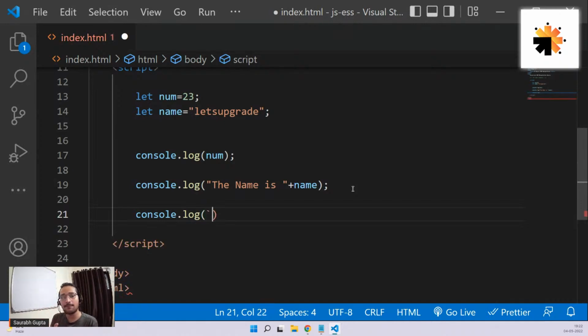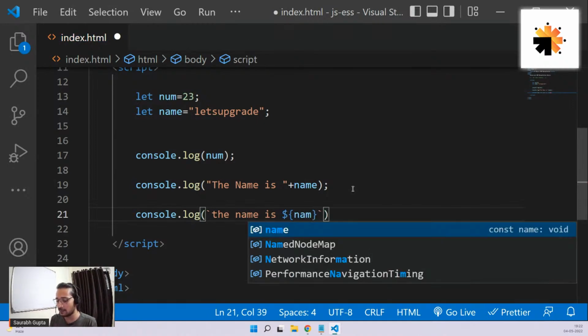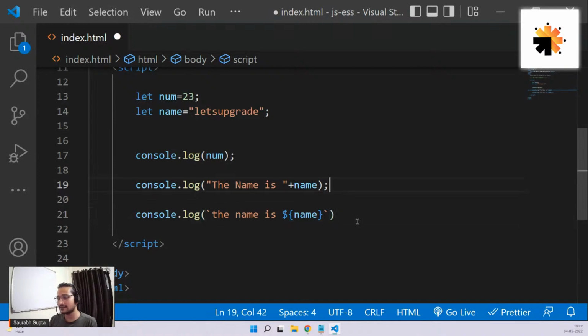See this backtick. JavaScript also allows you to write strings using backticks like this. And then you can write the name is, and here it actually allows you to write variables inside, but in a different way. You have to do this: dollar, curly braces, and then you can write your variable. So you can avoid that plus.